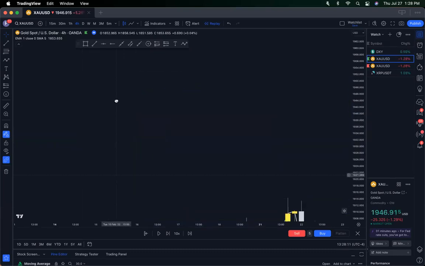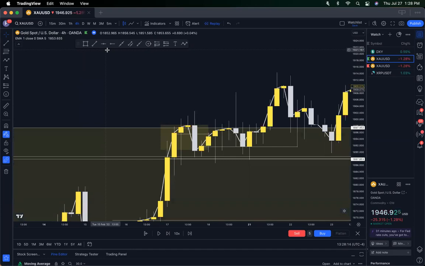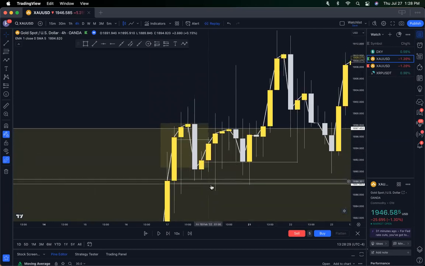Go ahead. Can you go back down real quick? Right where you're saying that it had the first rejection, that big wick, that's right before the decision level. Why wouldn't that be the rejection? Oh no, it is a rejection for sure. Okay, I thought you were only considering the... Oh no, it's a rejection. What I'm saying is, if you miss the buy coming from this one here, then you can get involved in this one here, only because the drop down didn't violate our daily H4 decision level.